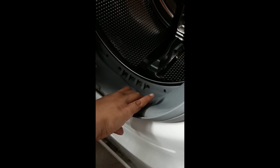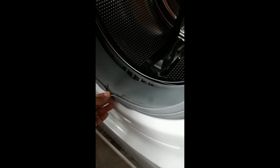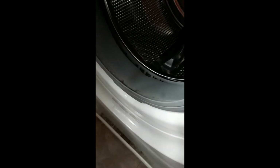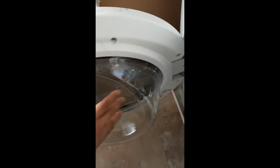So I always try to make sure I leave the washing machine door open after a cycle so that it can dry out. But as you can see, there's some mildew buildup and hard water buildup in here that I need to clean out. So I'm going to use that rag in here and let it soak so it can break this mildew up before I do the wash cycle. There's also just a little bit of soap scum on the surface of the door, so I'm going to clean that up as well.